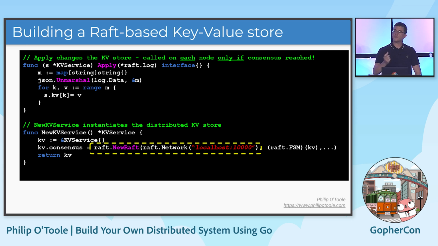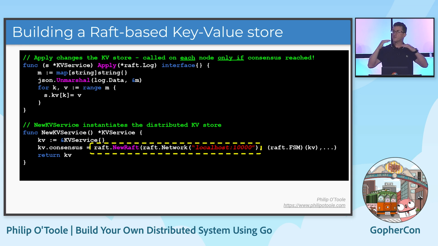Look what it's doing. It's very similar to what the HTTP handler did before. It gets a set of bytes. Now, they have to be encapsulated in a new type, but that's an implementation detail right now. Pulls those bytes out, unmarshals it into a map, and then applies it to its local key value store. So you see what we've done.